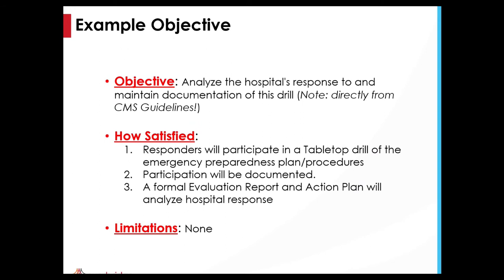A little more detailed: analyze the hospital's response to and maintain documentation of this drill. Lo and behold, right from the CMS guidelines. How will we satisfy it? Well, 1 and 2 are the same as the last one. And the third, a formal evaluation report and action plan will analyze hospital response. So there you go. That's what your objectives are for the drill. When you generate this report, you'll satisfy that objective, plus meet the CMS guidelines.